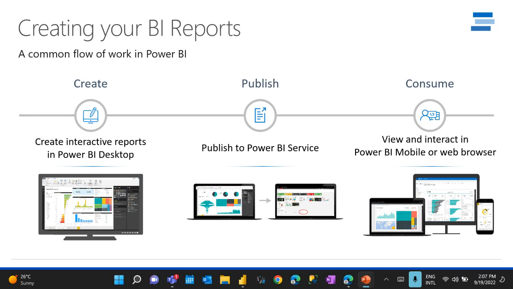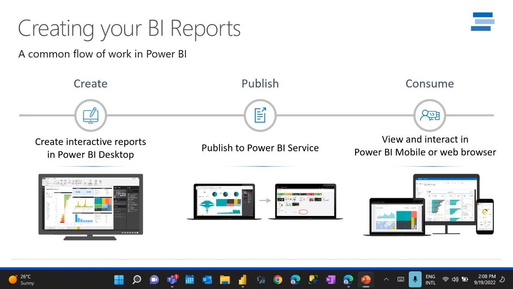In Power BI Desktop, this is where we create our reports. This is where we create our visualizations. And then we publish these reports into Power BI Service, where we can share to different users, to different stakeholders, where we can collaborate with our colleagues, and then we consume it through Power BI Mobile or even in our web browser.